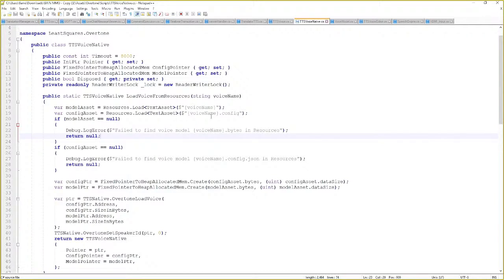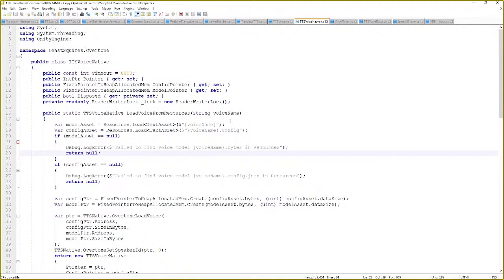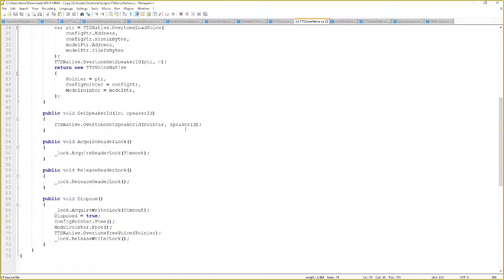I can't remember quite well how we were doing this. What I remember is that the voice name was actually a path. Okay, it loads all resources. I'm kind of lost in this.